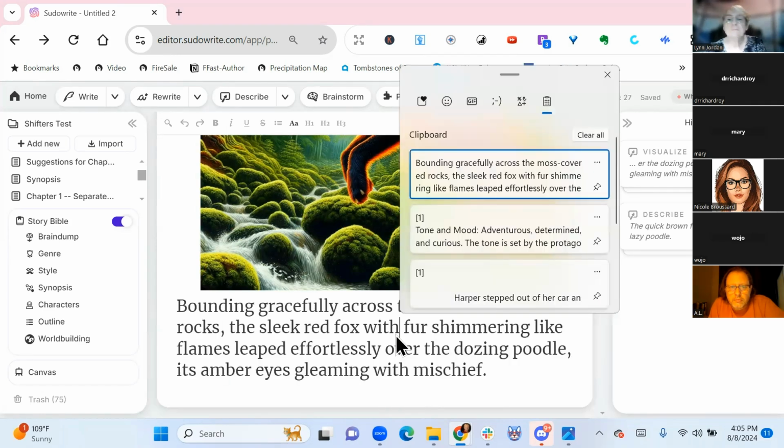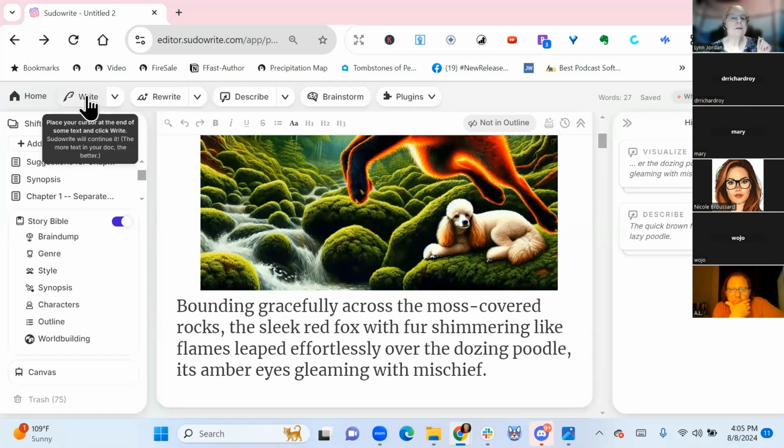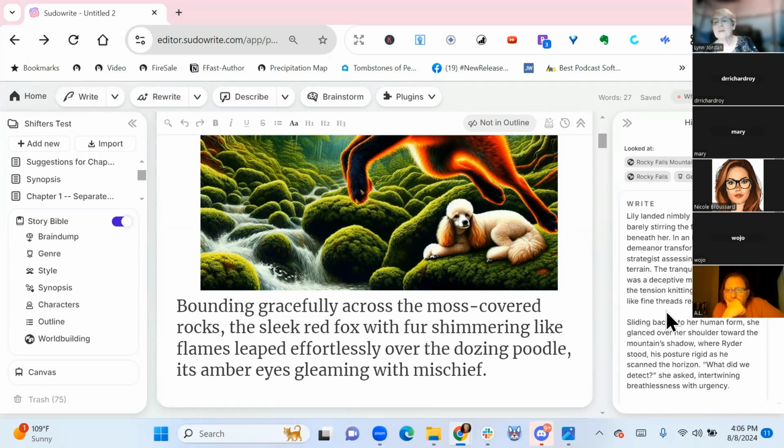And you can write that wording for middle grade or younger, and there you go. There's your one page in your kids' book. But if I want to continue the story, see where I've got my cursor at the end of this? I can click on write. And it should give me some cards. Oh, we got a Lily. It loves Lily too.